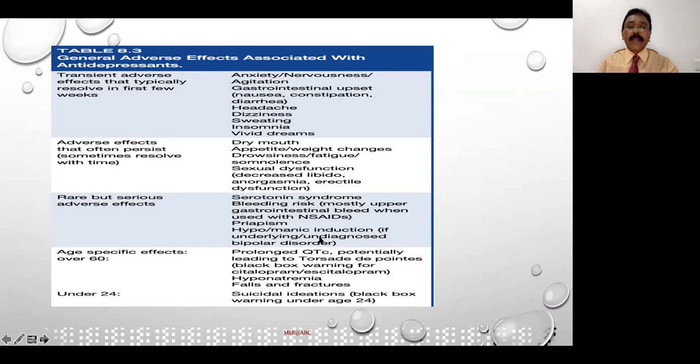This one is again plus minus. Bipolar disorder, whether they are already bipolar, let's not worry about that. Serotonergic syndrome, these are extremely rare side effects. It is something we should not bother about. Maybe 1 in more than 100,000. We write so much antidepressant. Age specific, over 60, QTc prolongation. This we keep talking so much about. I think we do ECGs also. And thioridazine was one drug, then ziprasidone was the drug.